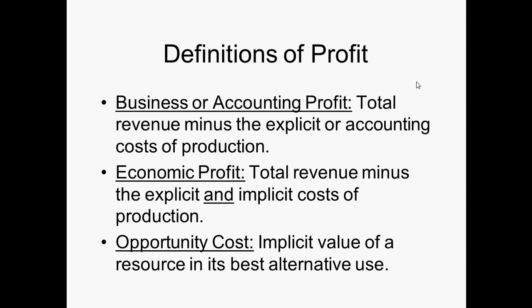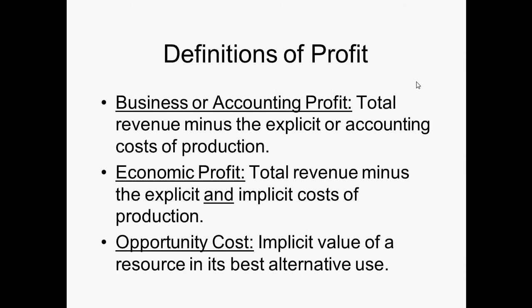So for business profit, you just take into account the explicit costs: revenue minus the explicit costs. For economic profit, you also want to take into account the implicit costs involved in production. In some cases there might be an issue of how you treat investment too. Economic profit is supposed to be a more sophisticated, in a sense, a more accurate concept. What you'd really want to maximize is economic profit, not business or accounting profit.